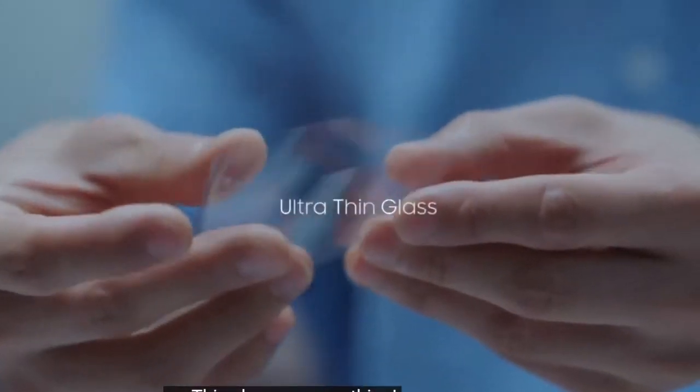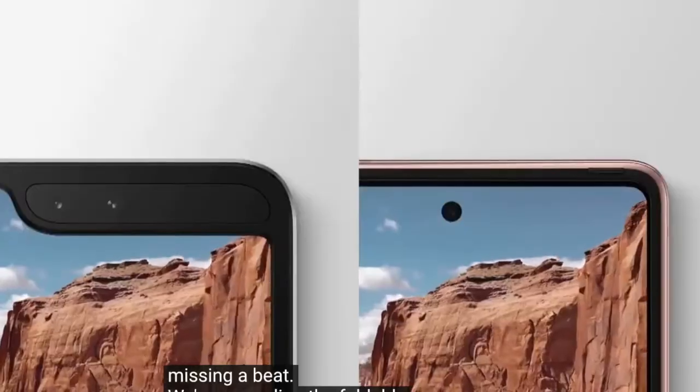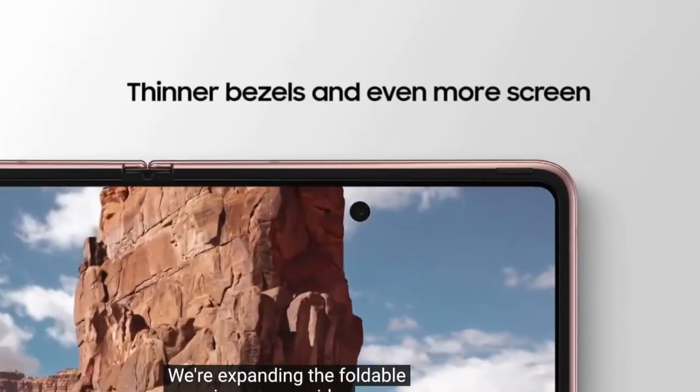So the interior screen has been updated as well. Most noticeably, the Galaxy Z Fold 2 now uses UTG, the ultra thin glass that Samsung unveiled with its Z Flip. It appears to be much more durable than the plastic screen that the Z Fold originally had. They've also added a built-in screen protector. The other noticeable upgrade is the camera notch inside is completely gone. It's been replaced by the Infinity O display.